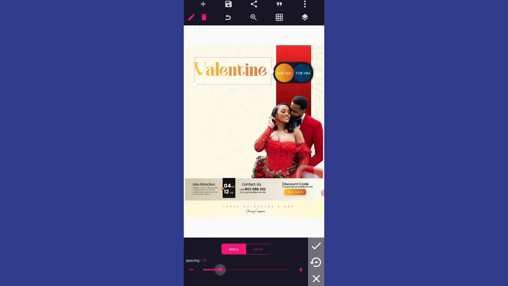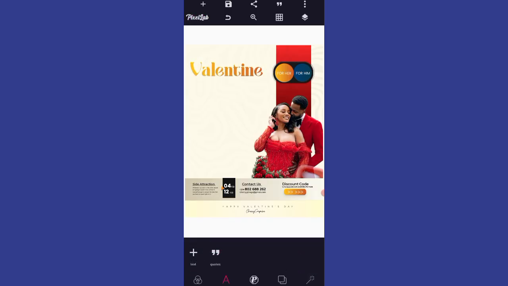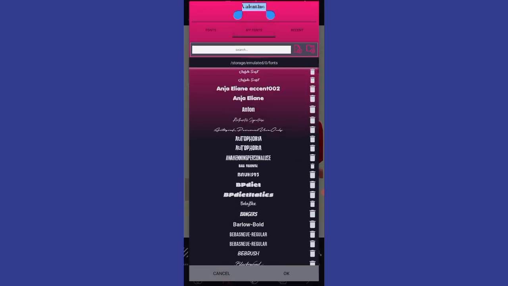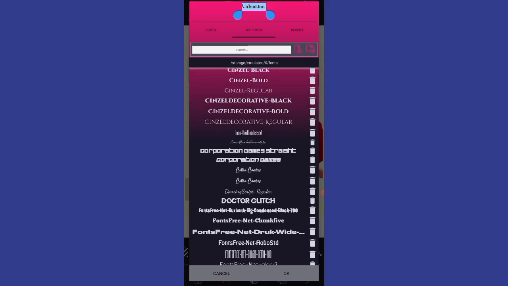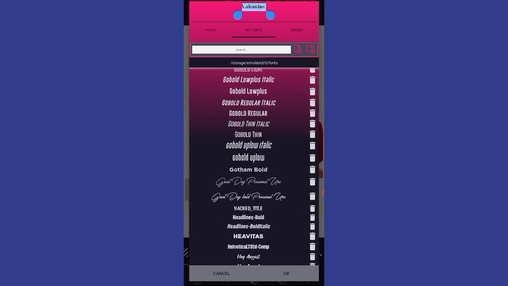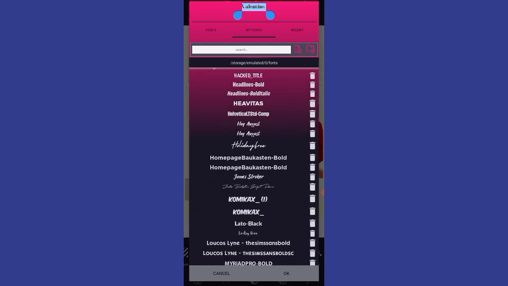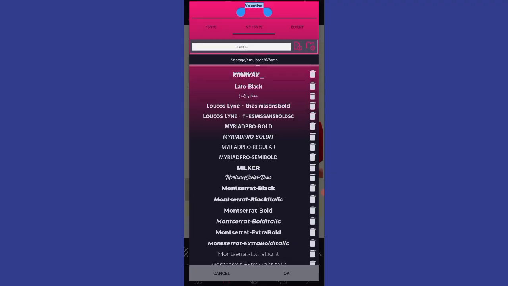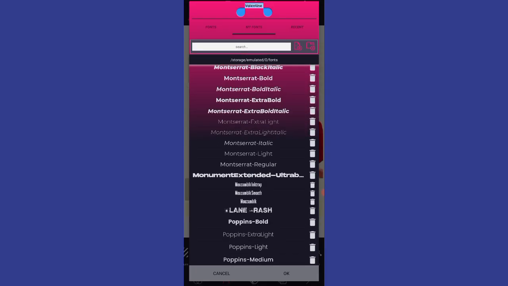Let me just try pasting this. So this font is not giving that kind of impact, but let me just do the adjustment first and see. Let's just look for any other good font. So the font is tried, but I just need something more readable. So if not, I think we'll fall back to it.